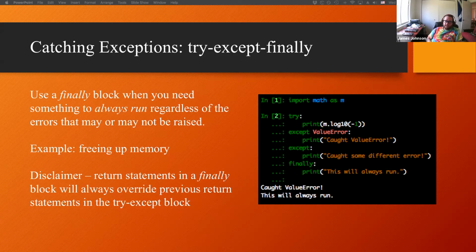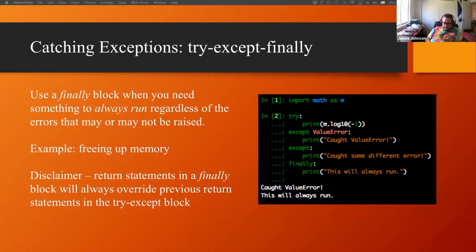So if I have, say, try return some value and it fails, and then an except block with other return values, or a finally block with some return value, it actually doesn't matter what fails in the try block. If I have, say, try return 1, finally return 0, you will get a 0 from that every time. The finally block overrides return statements that have previously occurred.